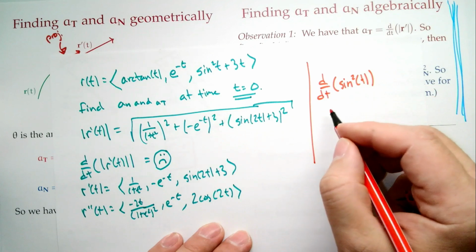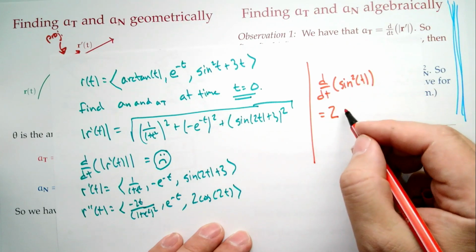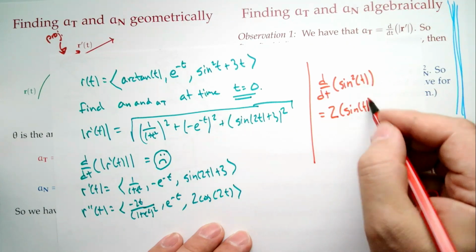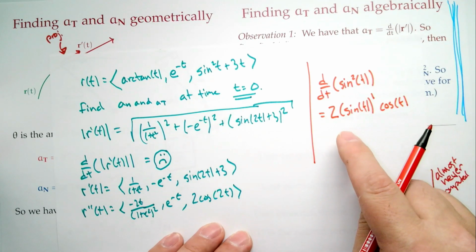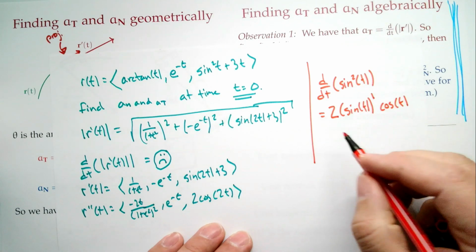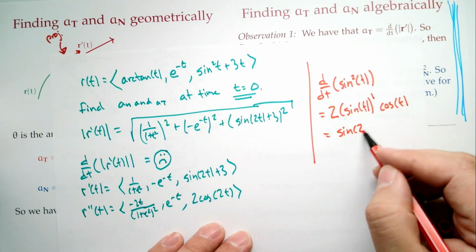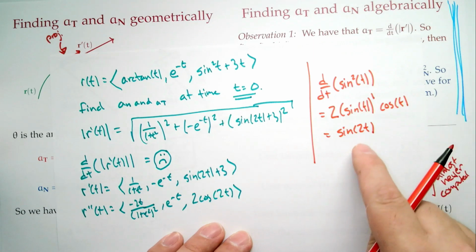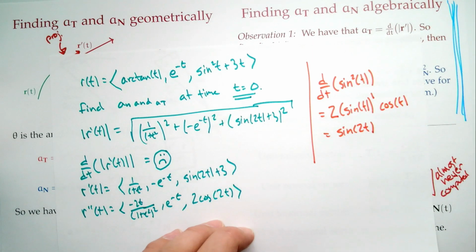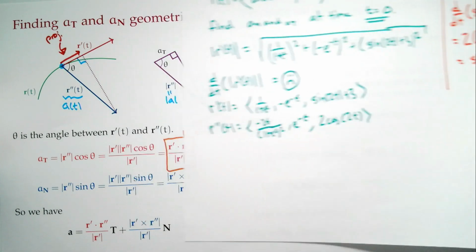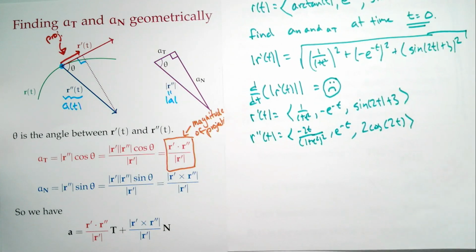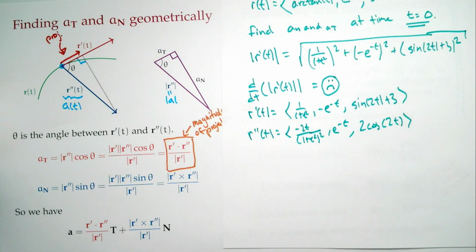Sine squared t. So chain rule, right? 2 times sine of t to the 1 times the derivative of sine, which is cosine. But 2 times sine times cosine is sine of 2t. So I hid the multiplication by cosine. So yes, you should multiply by cosine, but you can't. In the interest of time, I was trying to speed it up. Of course, now I've lost anything I gained by trying to speed it up. All right. But here's the point.